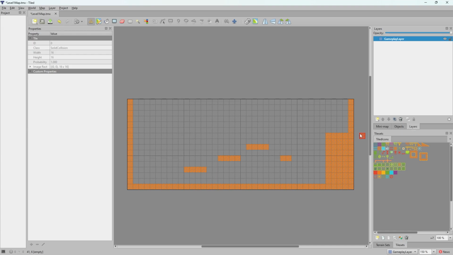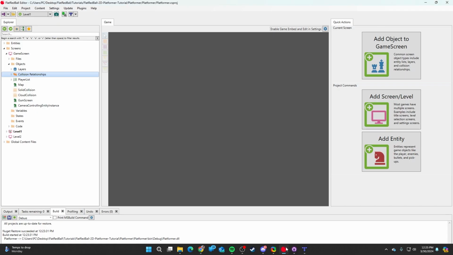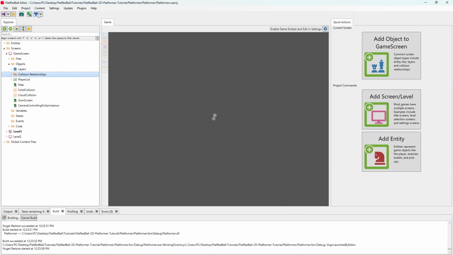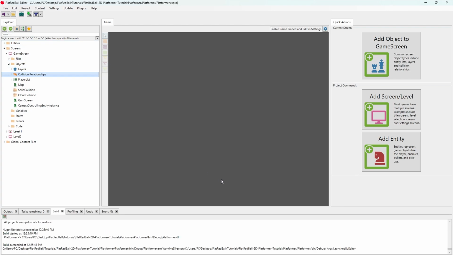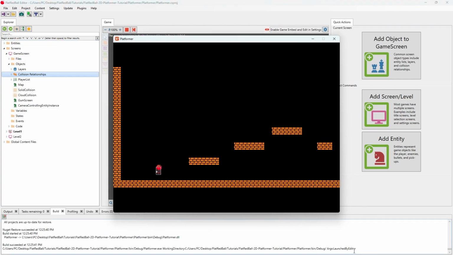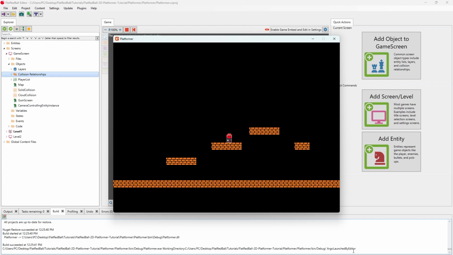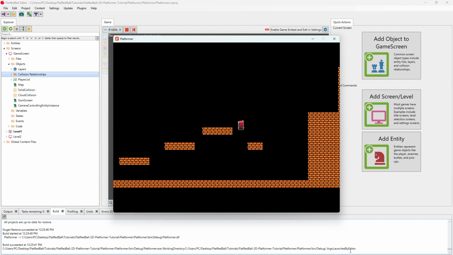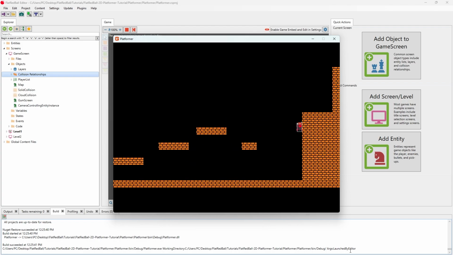I've finished my level, so time to save it and test it out. Oh no, I can't reach the final platform. Let me adjust my level so the player can accomplish the objective of making it to the end of the level.